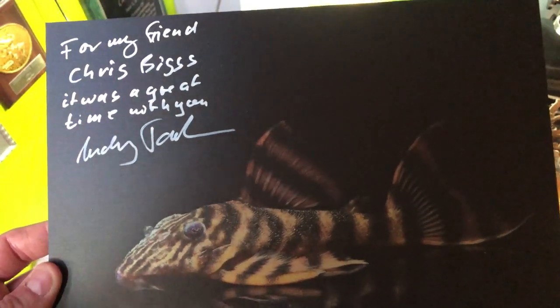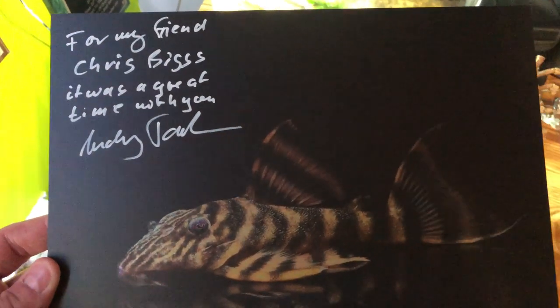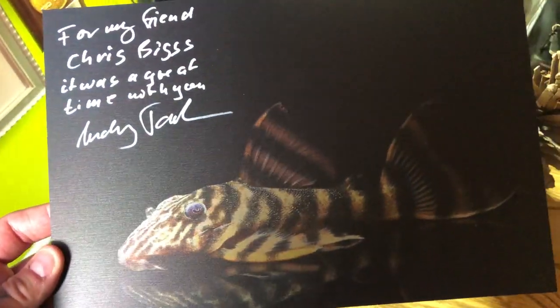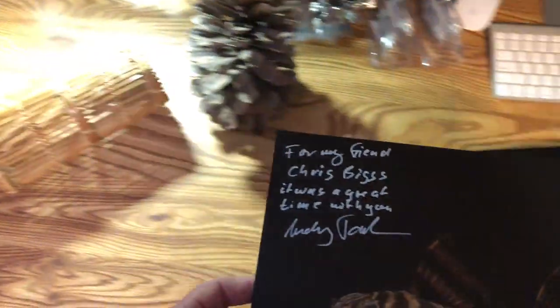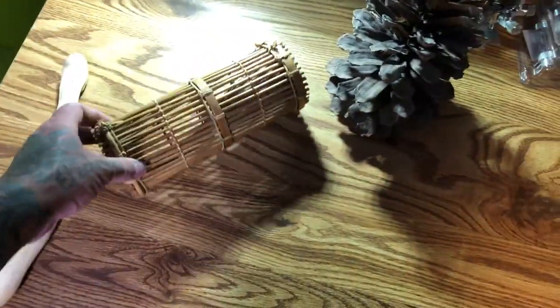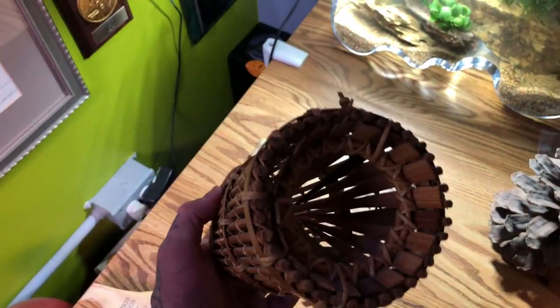And this is a high-quality photograph that is actually printed on a sheet of aluminum. So the whole thing has a shimmer to it. It almost brings the animal to life. That was a cherished gift that he gave me when he stayed with us for a week when he was here in Winnipeg. This is another little item from Thailand.